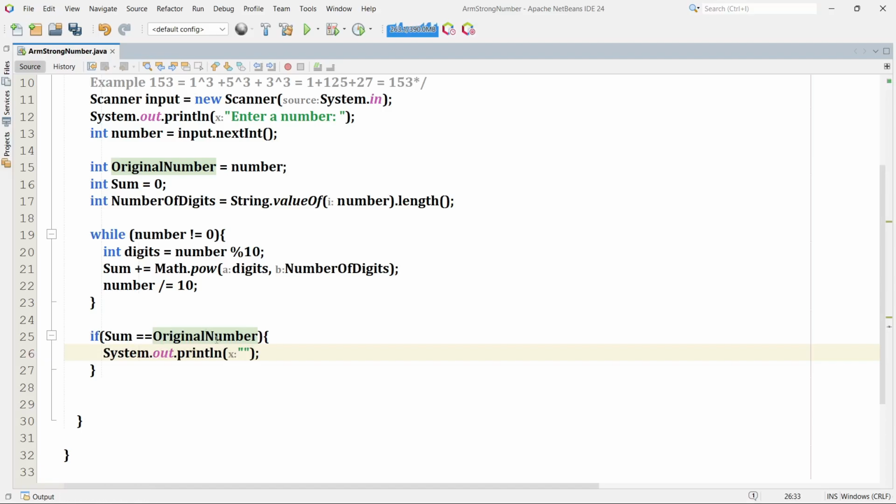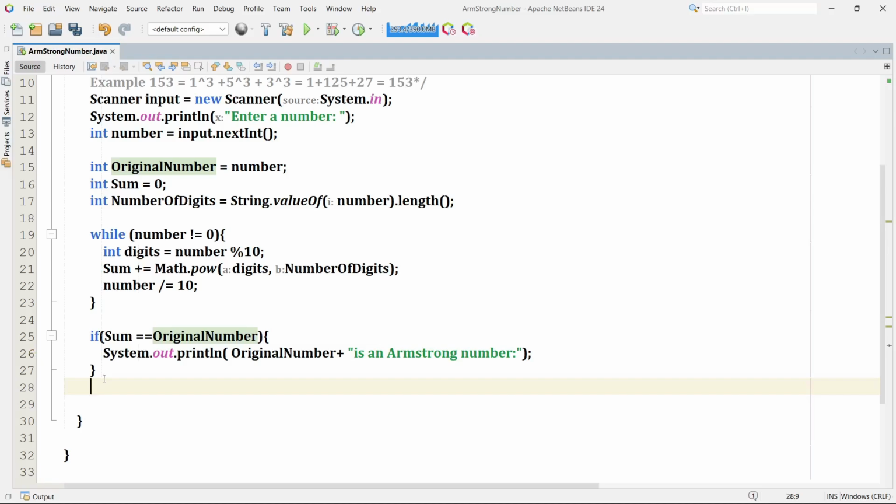Okay, so this original number is an Armstrong number, else it's not.